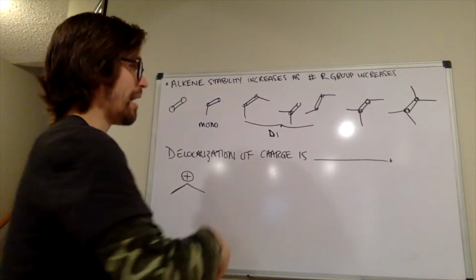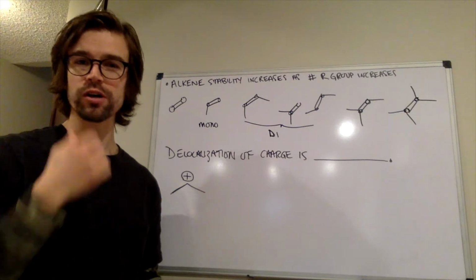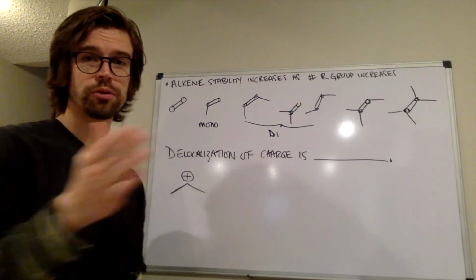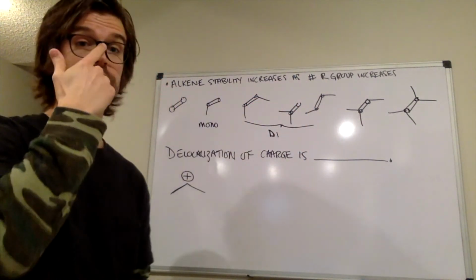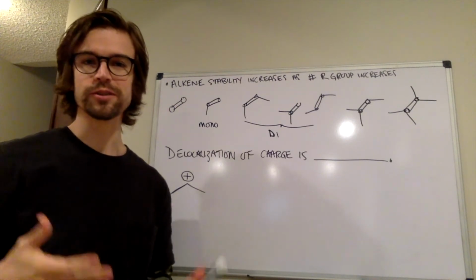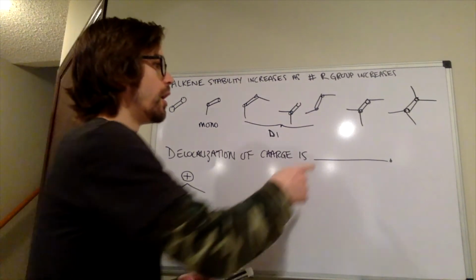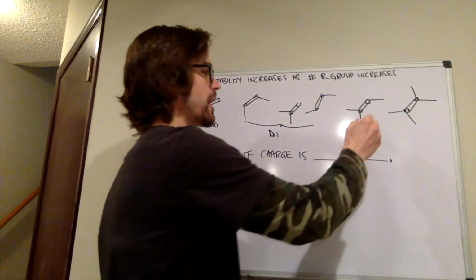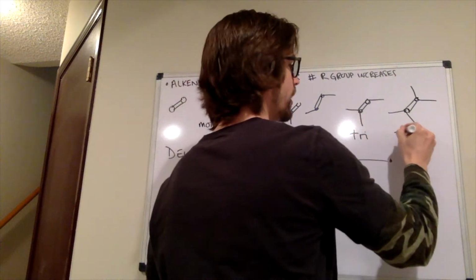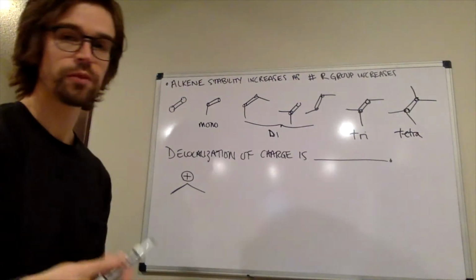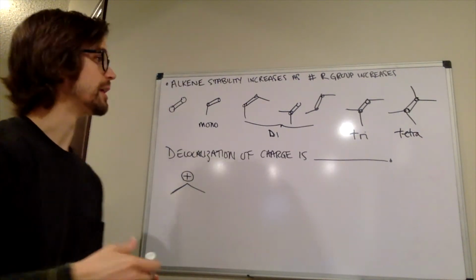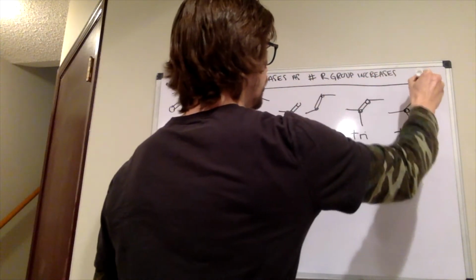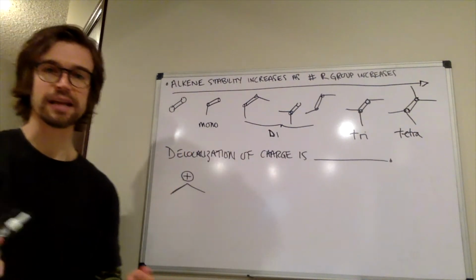And while I have them in a specific order here, they are all generally pretty similar as far as their stability. We talked previously about how trans is more stable than cis. That's true, but they all have the same number of R groups, so they're in the same ballpark is what we'd say. This one is a tri-substituted alkene. It's got three carbons coming off the alkene, 1, 2, 3. And this we call a tetra-substituted alkene. So the more R groups there are, the more stable it is. So stability of the molecule increases this direction. This is most stable. This is least stable.